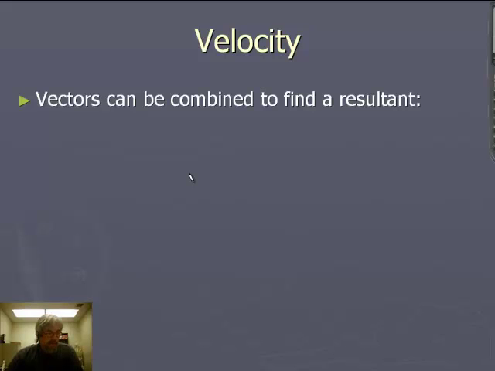Vectors can be combined in order to find a resultant. Like here's an example. Let's say I have a ball that's moving 3 meters per second, let's say, in this direction. And that ball is thrown by a guy who's riding in the back of a truck that's also going 3 meters per second. Well, compared with the ground, here's what's going on with that ball. If I add these 2 vectors together, I find out that just doubling the length of that arrow tells me what the ball's real speed is. It's 6 meters per second, 3 meters per second, plus the 3 meters per second from the motion of the truck.